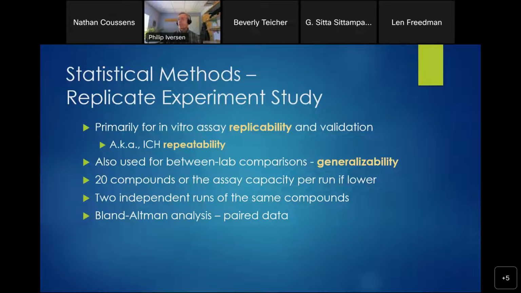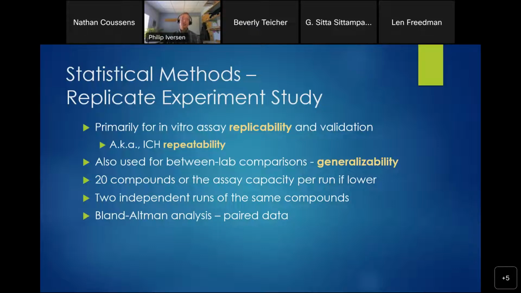Larry Strand, head of the core assay group at Lilly way back in the day, coined the phrase flexible standardization. So we have some standards, but we need to be flexible to enable ourselves to implement them on different assay systems. So if you can only do 6 compounds in a run, then do 2 runs of 6 with those same 6 compounds. But they should be independent runs in the sense that you've done them on different days, ideally, and with a completely different setup. You go through all the steps of running the assay, preparing the reagents and the compounds, et cetera.